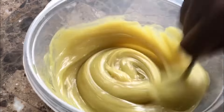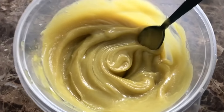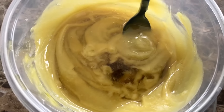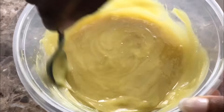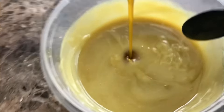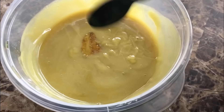Literally this is the perfect texture. It's still kind of solidified, smooth to the touch. But I'm extra, so I melted down a little bit of mango butter because I just had some laying around and I figured why not? I thought if I add a little bit of mango butter it will thicken it up a little bit. I was so wrong. As you can tell guys, it's liquidy. And now I'm just being super extra — I'm adding more wild growth oil. Please don't do this guys. Please don't be extra like me because then you're going to end up with this.